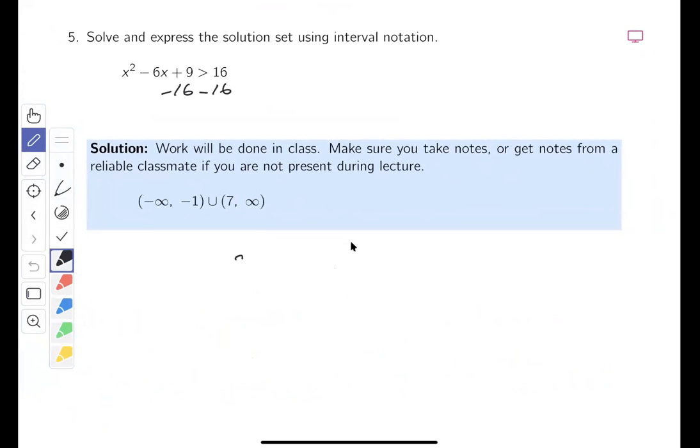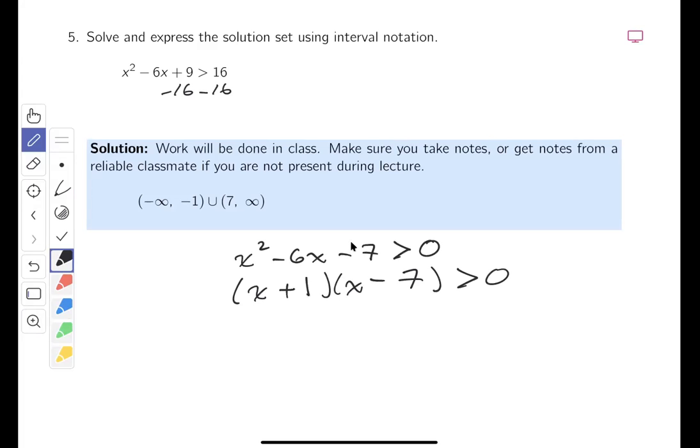And what would you get? X squared minus 6x. Well, 9 minus 16 is minus 7. All right, so that's done. So I got to compare it to 0. First step. What's next step? Factor it. X... And what do you get there? 7 and 1. So I'd say minus 7, plus, let's see if that works. You get x squared minus 7x plus 1x, minus 6x. That worked. And you get minus 7.